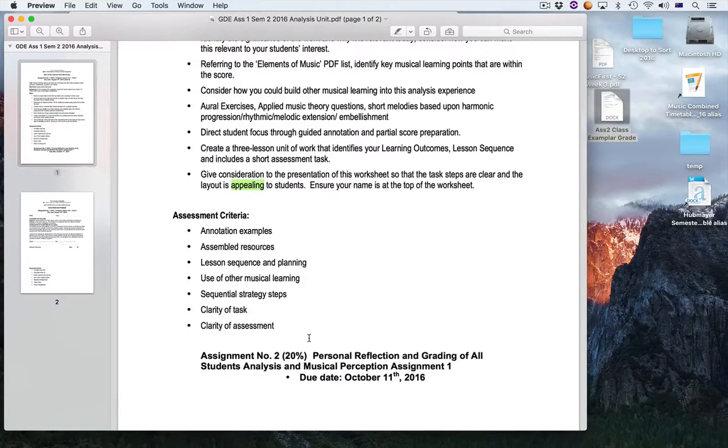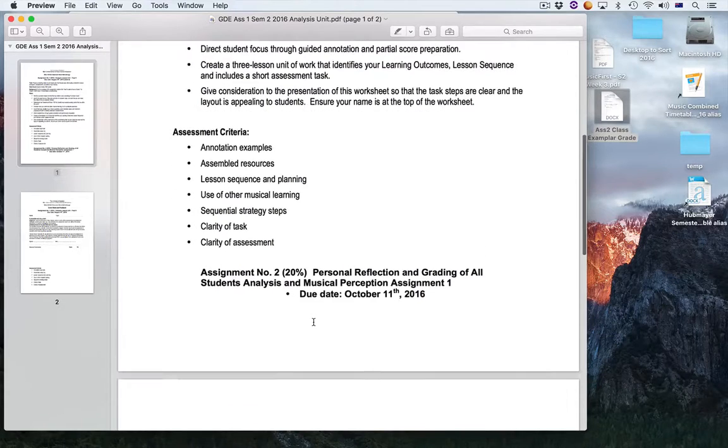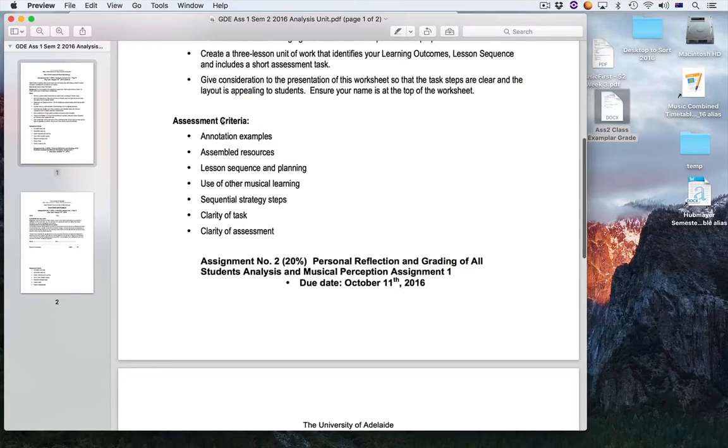What I'd like to go through today is how you create a rubric, and I've given you a rubric that was developed last year by the class and myself, and the criteria listed here for the assessment become the indicators for the rubric.